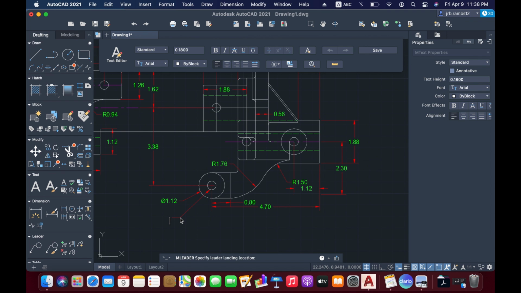Okay, I'm going to change first the color of the text into red. 6 by radius of 0.1875, then save.